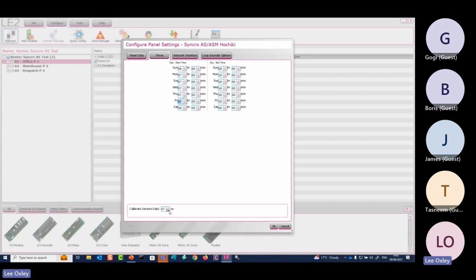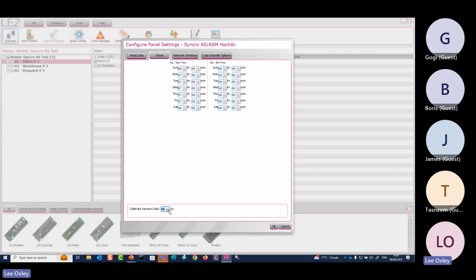While I'm in this box as well, you can set all your sensors to get calibrated at 7 o'clock in the morning. If you've got quite a lot of panels on your site, it might be worth offsetting that. So maybe have this one at 6, another panel at 7, another panel at 8, another panel at 5, 4 in the morning. It just recalibrates all your sensors at what's deemed to be a quiet time on your premises, but you can change that if you wish.